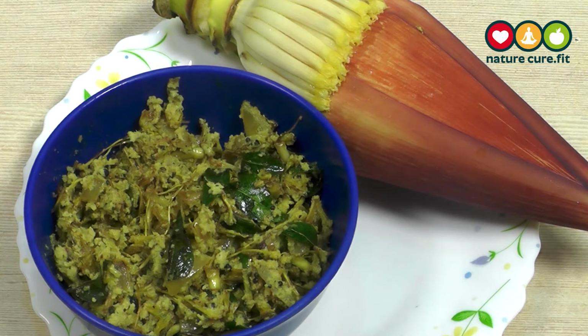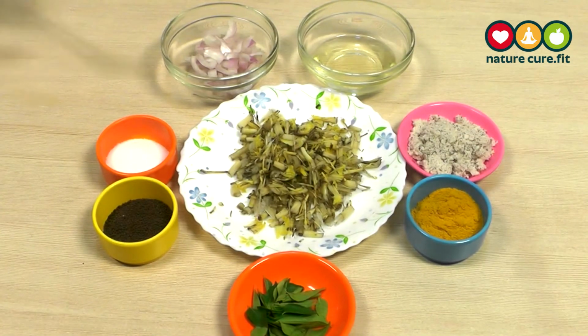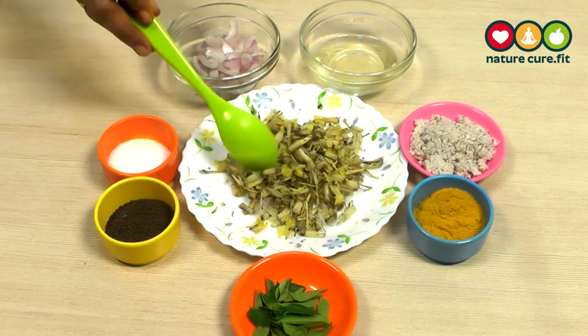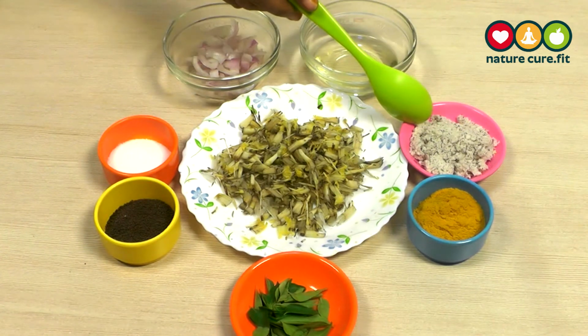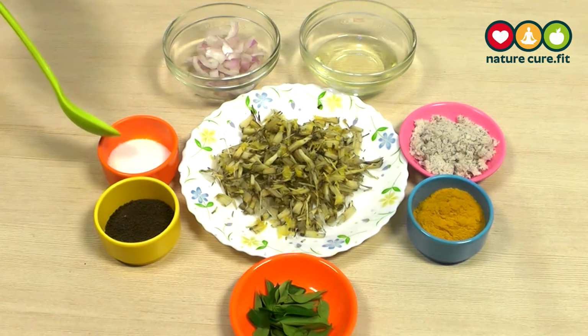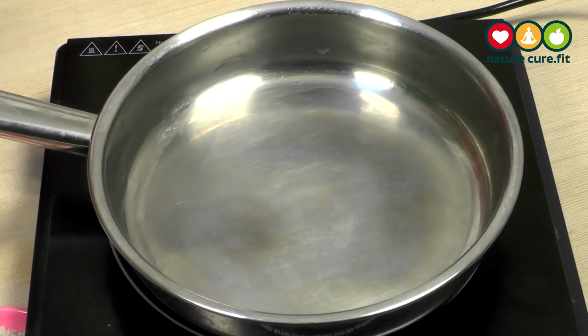Now let us prepare a delicious recipe with banana flour. For this recipe, take banana flour and chop it into fine pieces. Ingredients: banana flour, onion, cooking oil, coconut powder, turmeric, curry leaves, mustard seeds, and salt. Now let's start the process.